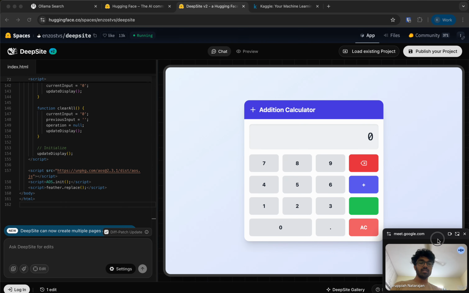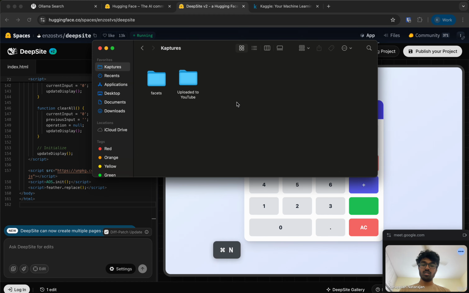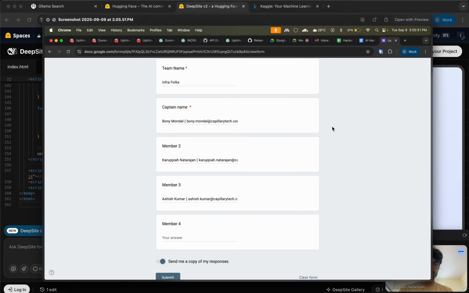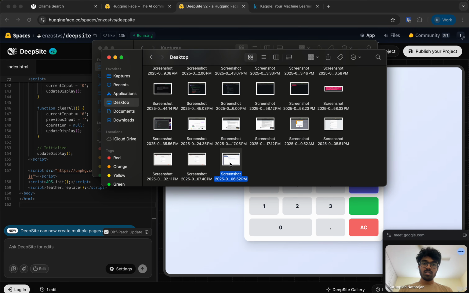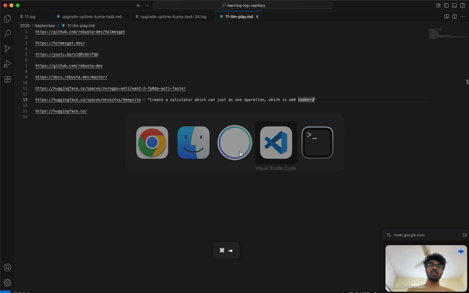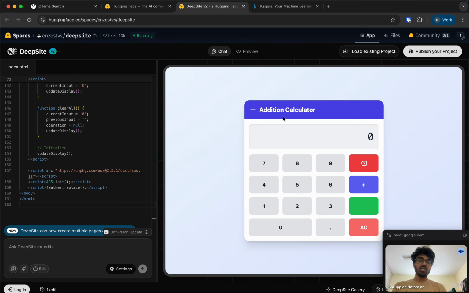Okay, so interestingly, this time it has produced a different output. The first time I made it, I had a different output altogether. Let me see if I can find that. I think I don't have it now. Anyways, it had just two boxes, by the way. It had a way to just add two numbers, not more than that. The UI was pretty great. Even this one, the UI is pretty great.